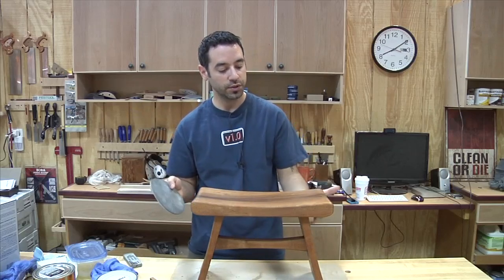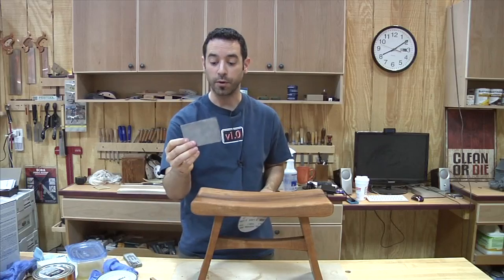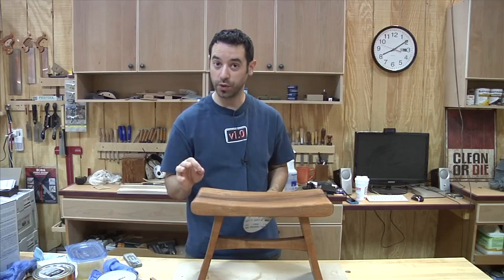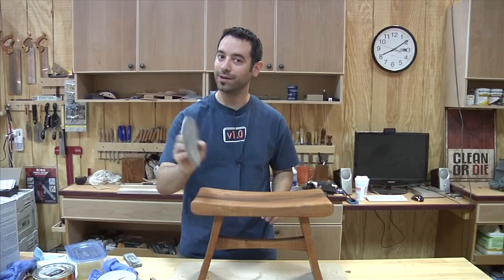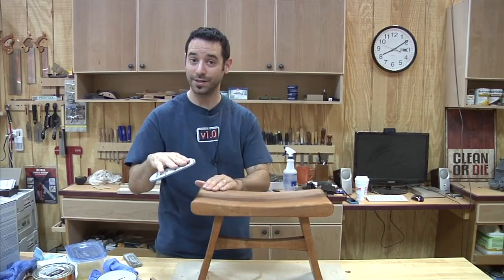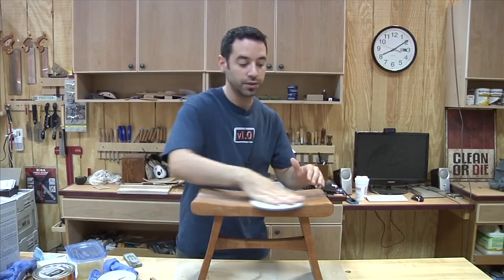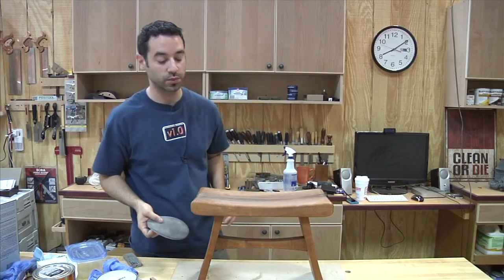So on something like this, where you've got a lot of curves, a lot of profiles, if you just use a piece of sandpaper, a lot of times you will sand right through back to the bare wood because we're dealing with very thin finish at this point. But I still want to smooth it out, so something that's padded is perfect. So what I'm going to do is just rub the surface, and it doesn't take much. 3 or 4 strokes on each section is about all it takes to give you a glass smooth surface, and that's what we're looking for.